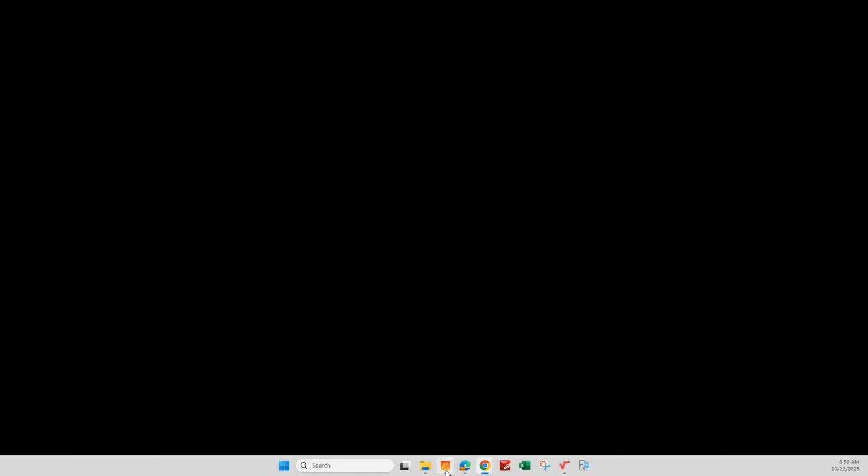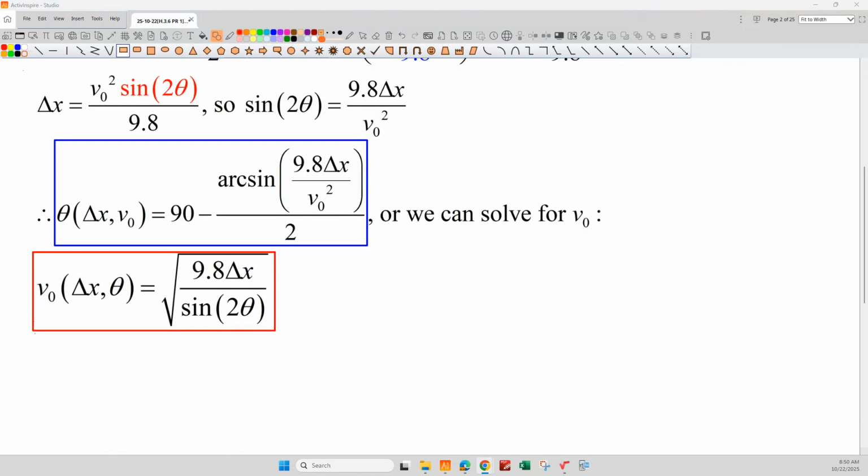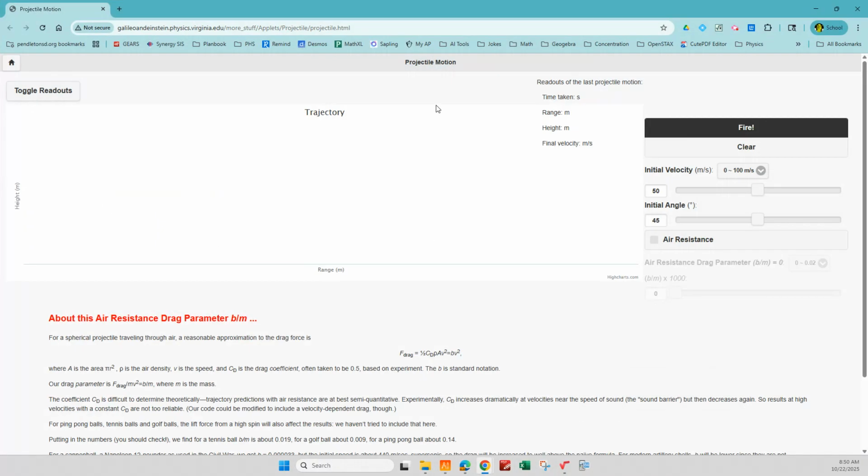How about if we take a look at, yeah, this is kind of fun. We'll take a look at this one. So here's just another mathematical model where the equations are already programmed into this. It's a pretty simple equation if we're not including air resistance. So if you wanted to figure out what the maximum range would be, now my velocities go from 0 up to 100 meters per second. So let's take an initial velocity of 100 meters per second.